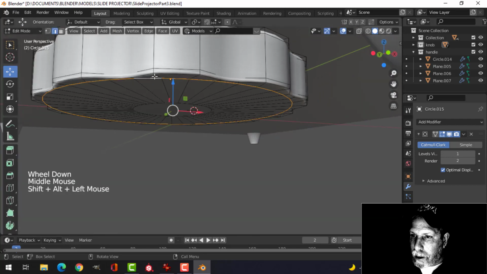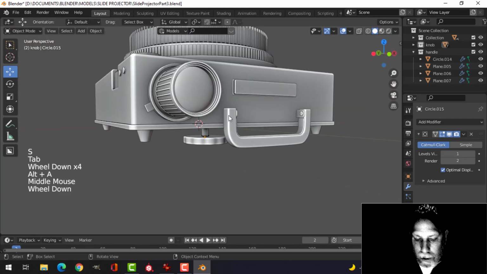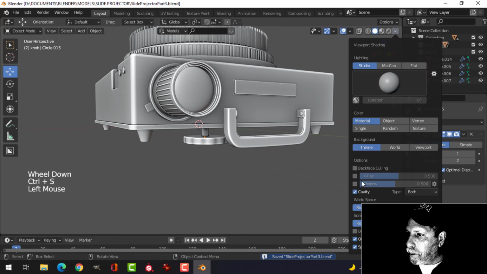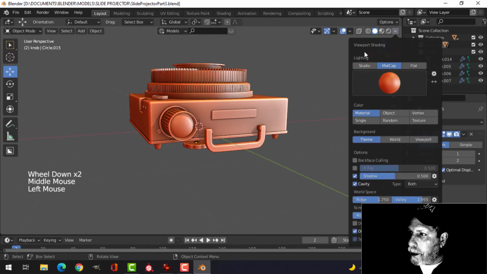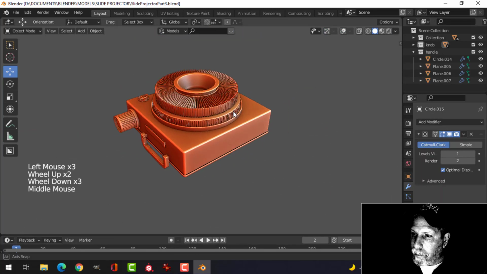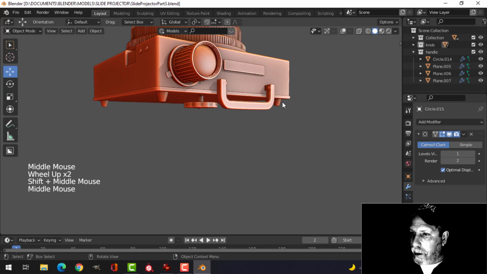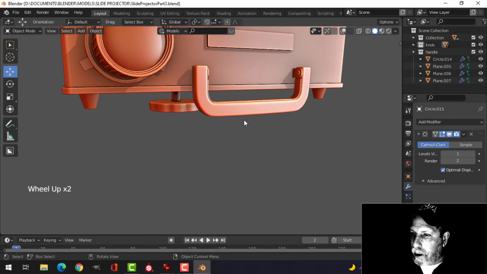I think there's another one in there. Maybe I'm wrong. Let's just scale that back. Okay, let's see if I put the shadow on and I put the matcap back on, how she's looking. Yeah, that's what I got.